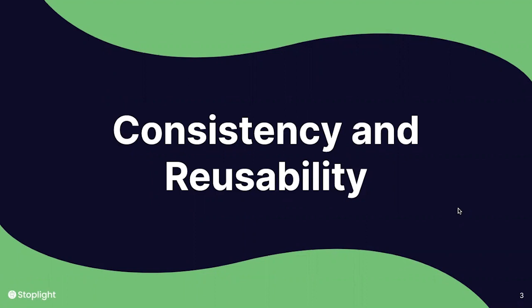So before I get into API design at scale, one big piece that we've been focusing on at Stoplight, especially in this governance space that we've been releasing a few features on, is consistency and reliability. Also reusability. As you build a lot of APIs, building consistent APIs is a very important piece. And this is one of the more important goals that you look forward to when you're doing API governance within your API program. And one thing that you do to achieve that is reuse stuff as much as you can.